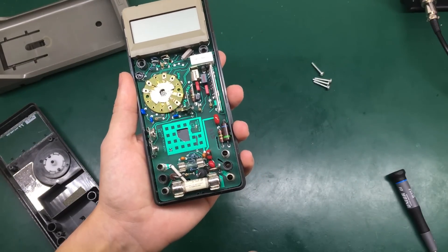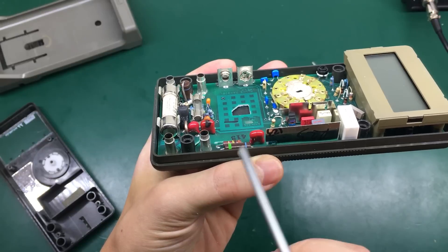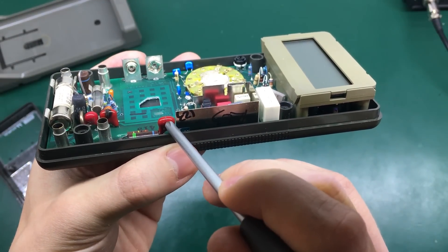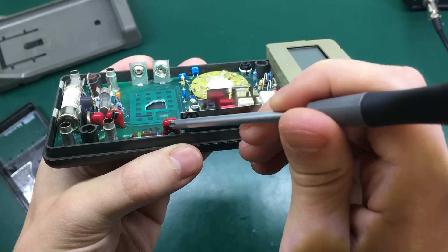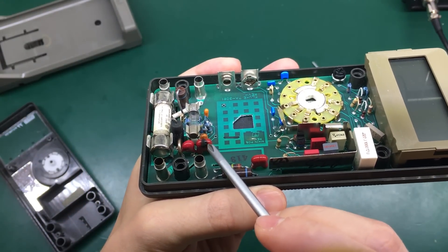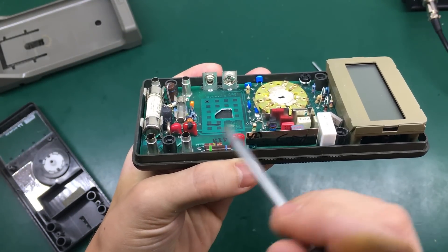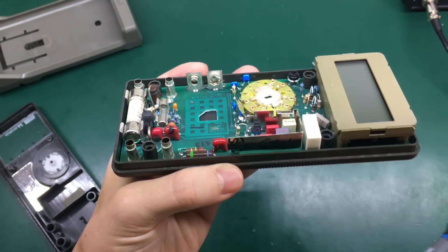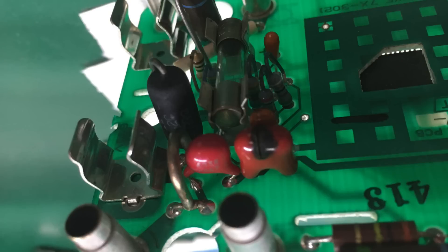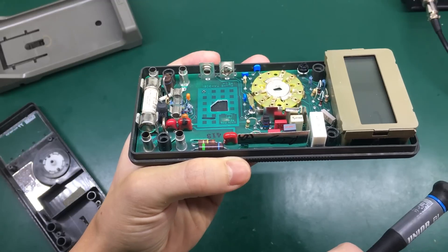It's not the first time I'm opening this meter — that's why I knew it had a problem — because if we look right here on this varistor, we can see it's a very interesting type of varistor with this slot opening right in the middle. We have another one right here and it has this very thin slot right in the middle of the varistor, and I believe that is a spark gap. I've never seen this type of varistor before. As we can see, this one did its job in protecting this meter — probably when a high voltage signal was applied to the volts input, a spark was produced in the spark gap and the varistor network clamped that voltage to ground, protecting the meter. Everything still works on this meter. Even this varistor is not dead, but since it survived this shock I would like to replace it just to be on the safe side.